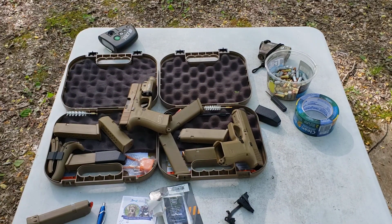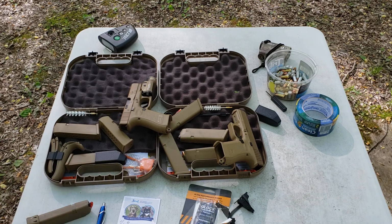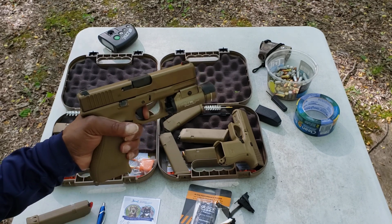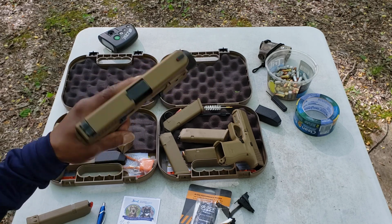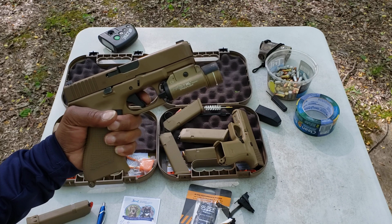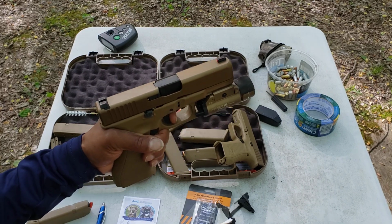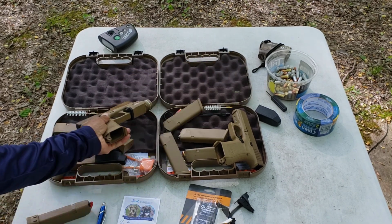Anyway, again, it's not scientific. I'm actually not that great at doing these type of reviews, but I'm trying. So I guess maybe you can take something from this today. Would I buy it? If this was my only pistol, yeah. I've got to get used to the fact that you can actually press the trigger like that. That's a good training tool. That gives you an advantage. You don't have to keep cycling the pistol to practice. But that break is awesome. Absolutely awesome. But that reset sucks. Anyway, that's it for today.